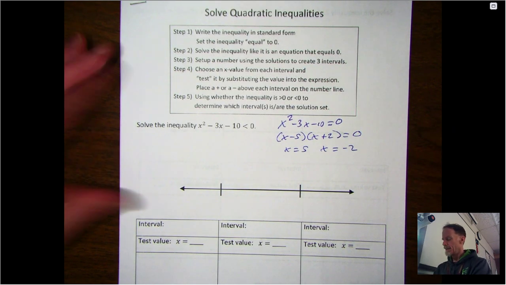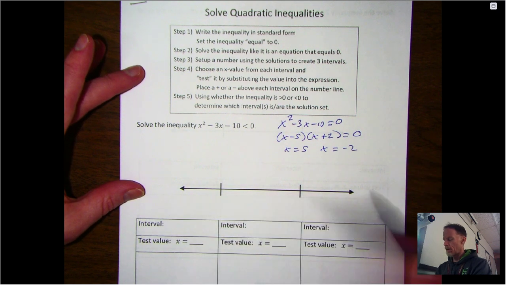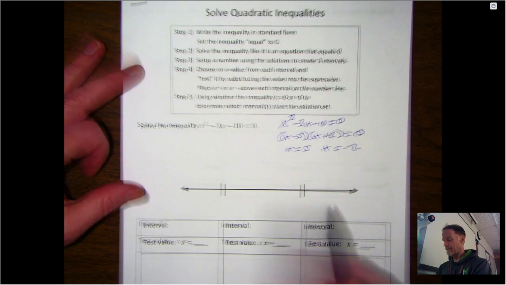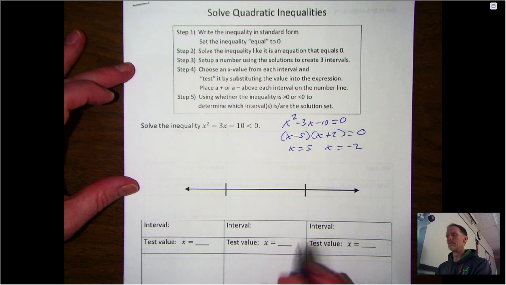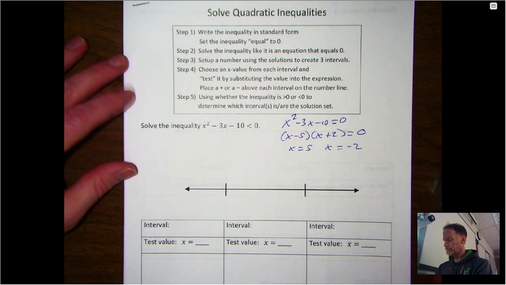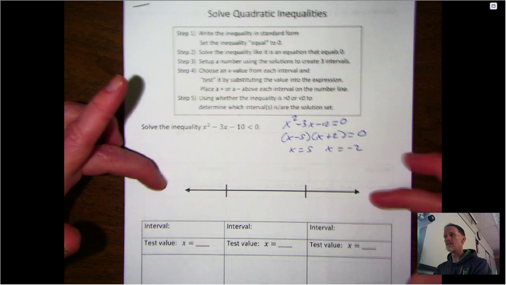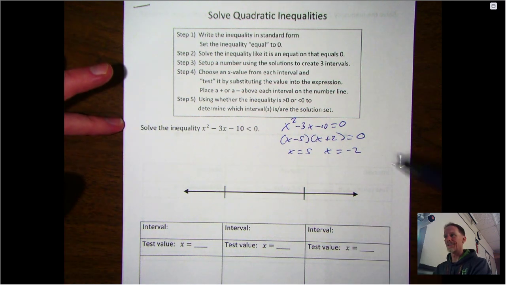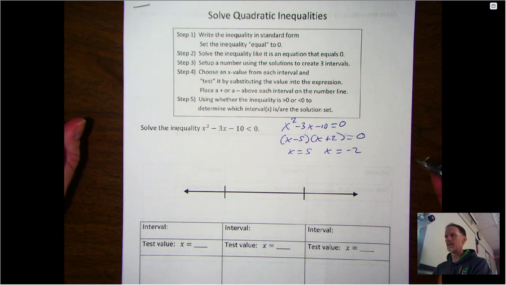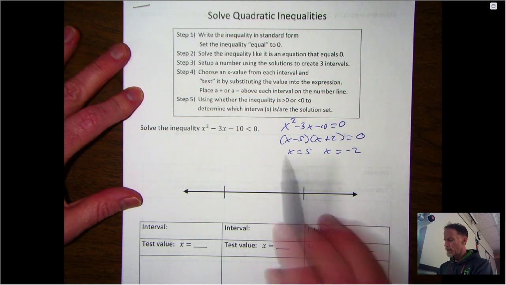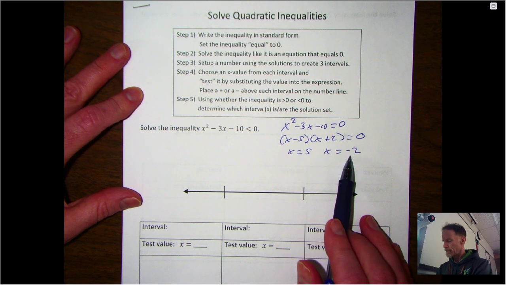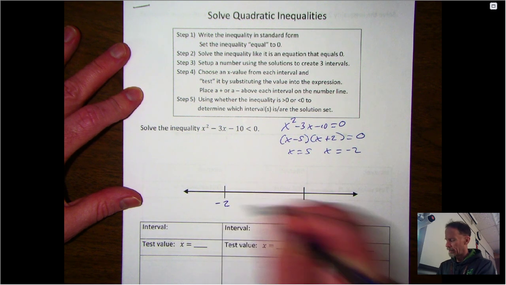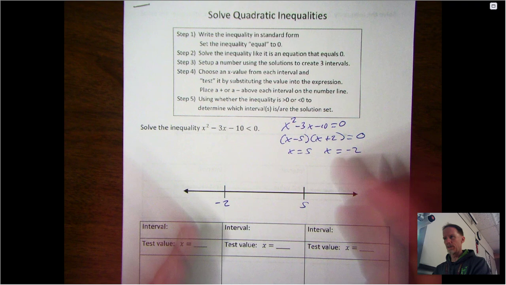But we're not done. So what we have to do is we have to make something called a sign chart. Now it's a fancy name for a number line, but you'll see why we call it a sign chart in a couple minutes. You will see these kind of pop up again in pre-calculus, and definitely if you go on to calculus, you'll see sign charts pretty often in there. So it's a good skill to kind of start getting your head around. So what we're going to do, we're going to take these two numbers here, our two solutions, and just put them on the number line, obviously, in the order that they go.